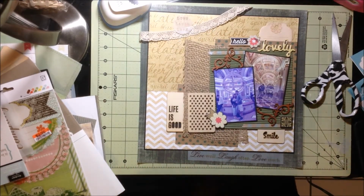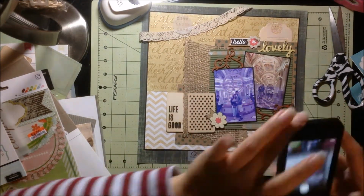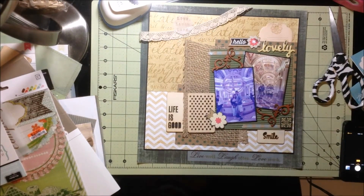What is it called? Yeah, my cutter. I can't think of the word right now. I don't want to place it on top of my layout because I haven't glued everything down, so my trimmer, that's what it is.